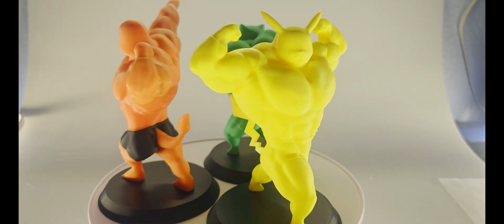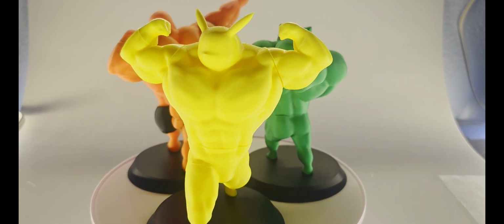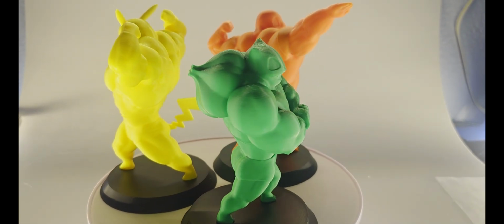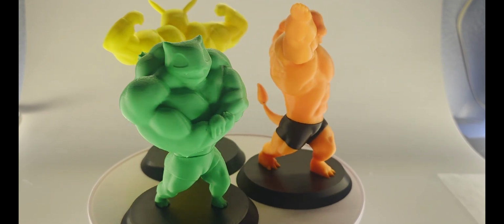So today I'm pretty much going to talk about some of these figures, how much of a pain in the ass it was to put together, and where I found them. So let's get rolling.